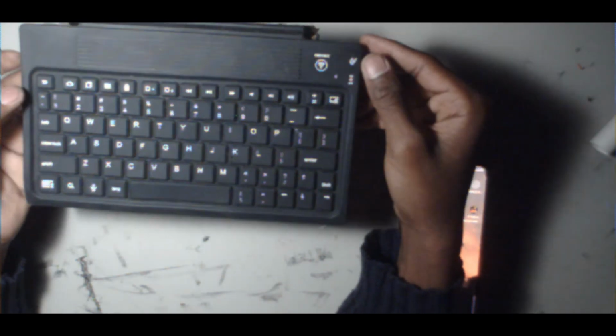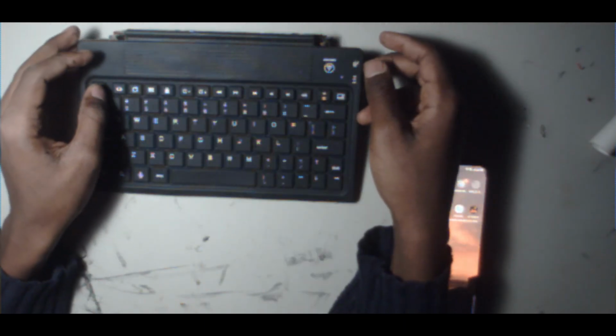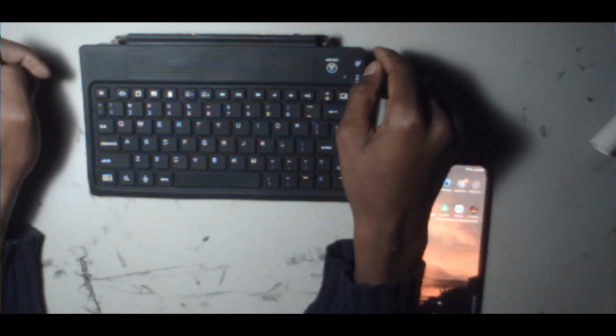So guys, I glued it all, as you can see. The batteries are here, glued with our brand new hot glue. It's charged, but I don't have my USB charger near, so you'll have to believe it's charged. I have my phone here, and we are going to connect it. Let me turn it on. I left a bit of battery.